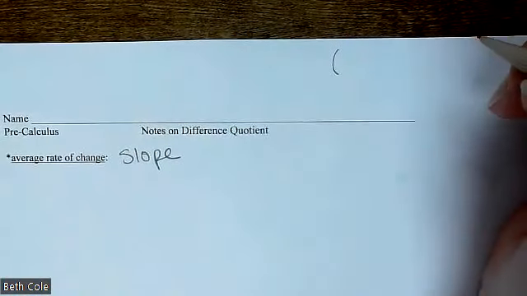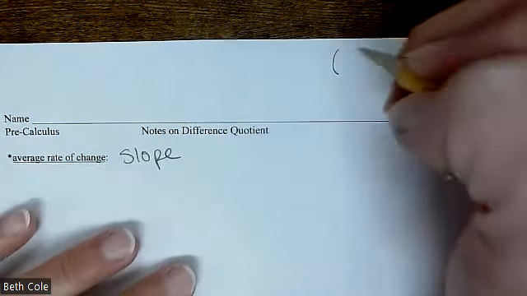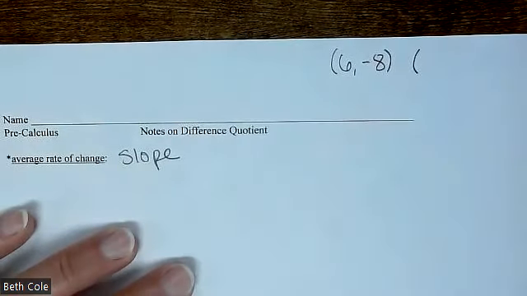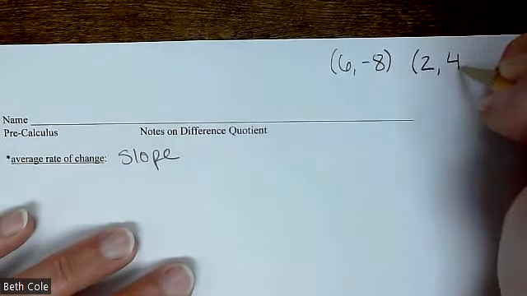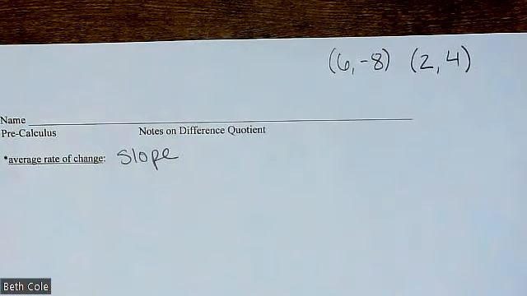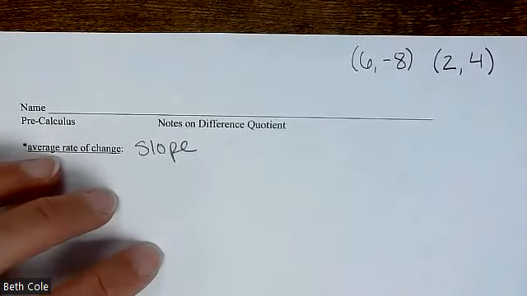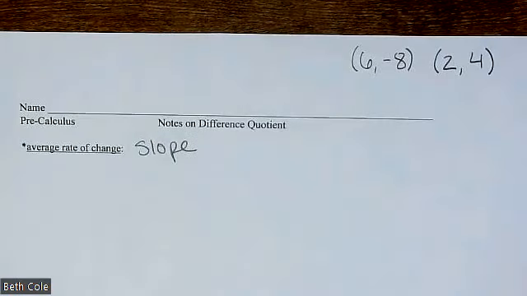Give me some single digit numbers and we'll just practice doing a slope to see if we all remember how to do a slope. All right, 6, I'm going to make that one negative. And then let's do another one. 2, I guess it's up to you. Your notes belong to you, so you can write as much or as little as you want. I just want to review what a slope is so that when I make it more complicated, you can relate it to the simpler version of things.